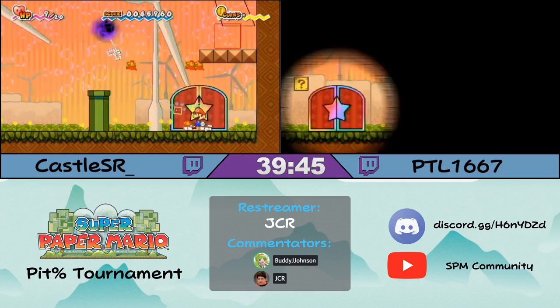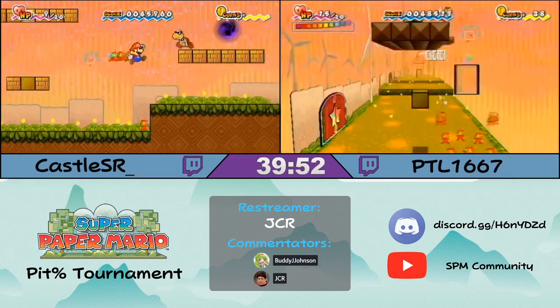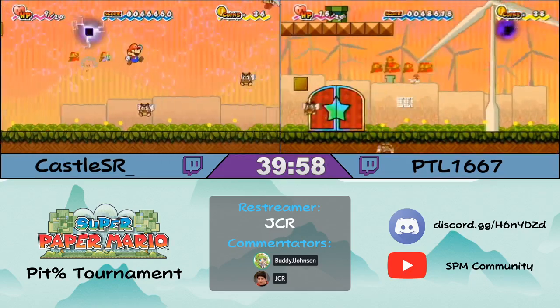Regardless, though, heading into this next room, we're gonna use those POW pills. Just kill that piranha plant. We don't need to worry about him. All right, heading on through this room. You're supposed to use a Mega Star here. We're speedrunners. We don't do that.